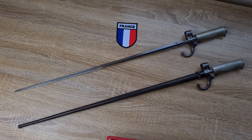And in World War One, when these were used in the trenches, it was incredibly impractical. I read accounts that French soldiers weren't able to turn around in the trenches if they had their rifle at the ready, and they'd have to bring it to a high port to turn around. And it was quite common for French soldiers to cut them down drastically into short little fighting knives, or for them to be snapped or broken in the field and shortened down. Anyway, they were shortened down for a number of reasons. I'll get into that shortly.